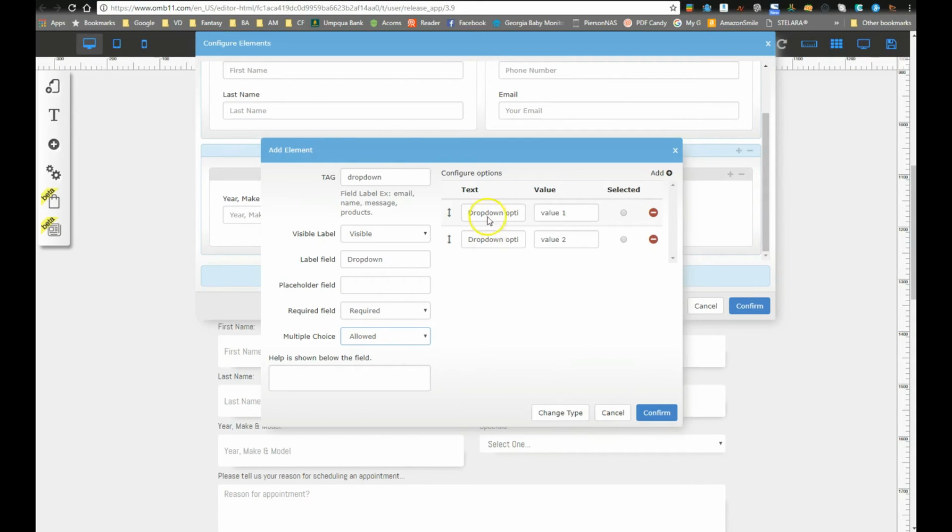The first one is what they will see. The second one is what you will see in the email. So I'll show you what I'm talking about. For what we did on the car shop down here, we did $59.95. I think it's a synthetic oil change.